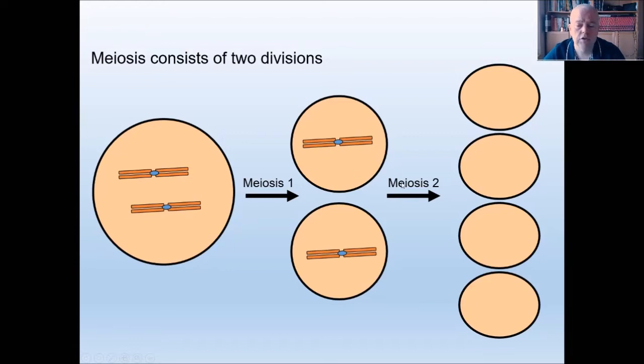And then meiosis 2 is almost the same as mitosis, if you like. It's about moving the sister chromatids from whatever chromosomes are in that cell to opposite poles of the cell, and then forming 2 new cells beyond that. So you can see in the image here we've now got a single, what was an original sister chromatid. It's been separated from its other sister chromatid. So this meiosis 2 is very similar to mitosis.